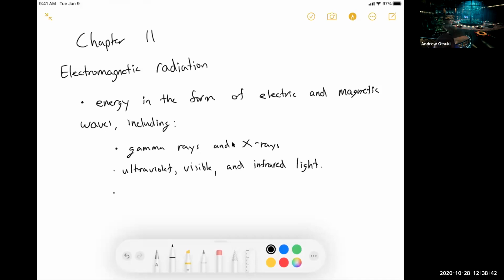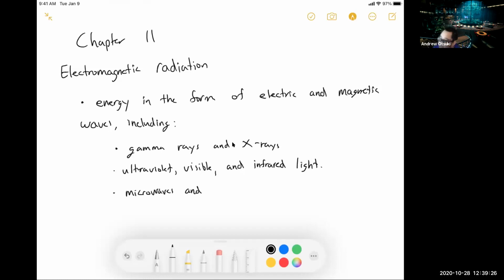And then lastly, we have microwaves. Microwaves are what we use in a microwave oven. They cause molecules to rotate, and that releases energy, which is what heats up your food. Lots of times there's water in your food. When we excite it with microwave radiation, we cause the water molecules to jolt, rotate and release energy, and that is what causes the gradual heating of your food. So microwaves and radio waves.